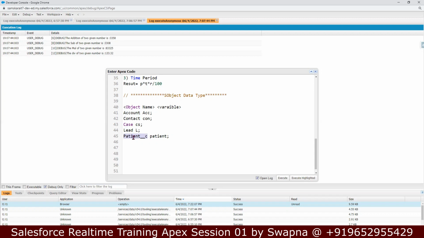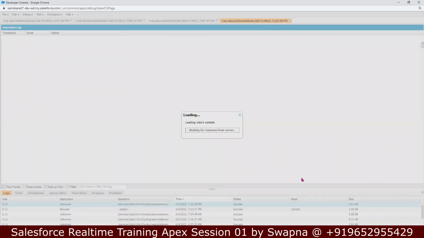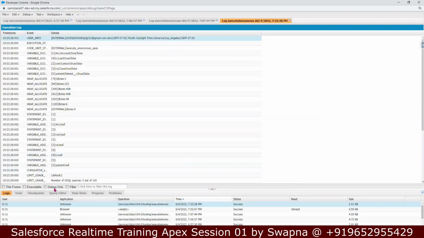So for example, if I execute, it brings the empty structure, because I do not have any data. My declaration is empty.